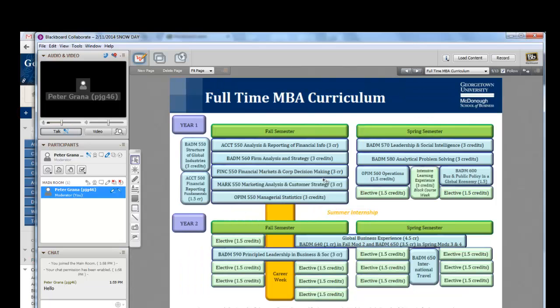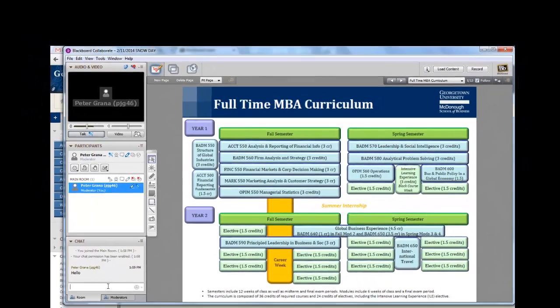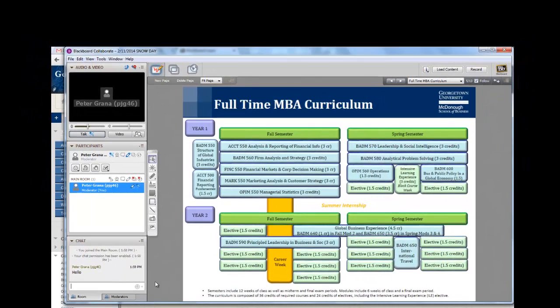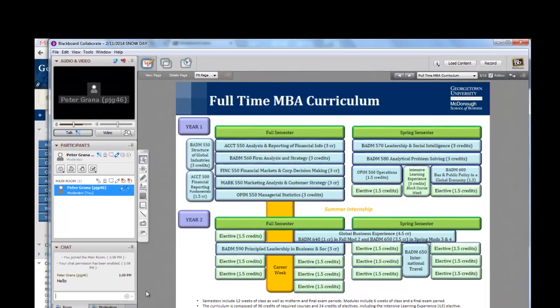So hope this video was helpful. Like I said, on the left you kind of have the video section, who's in the room under participants, and then a chat board feature for students to work in as well. And that's just a really quick overview. There's obviously a lot of other more detailed things that people can get into, but just to give a quick overview of Blackboard Collaborate and what it can do, wanted to send this out.